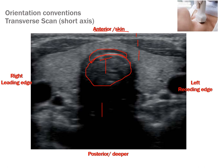And then we see nothing. We know that there should be something behind the trachea somewhere in here, but we're not seeing it because it's creating an artifact known as a sound shadow. And then we have the leading edge, which is towards the probe marker side. Or if you're away from the probe marker, this would be the receding edge. And in this particular person, this would be to the right, and this would be the left thyroid lobe.